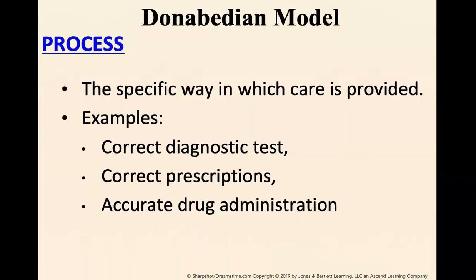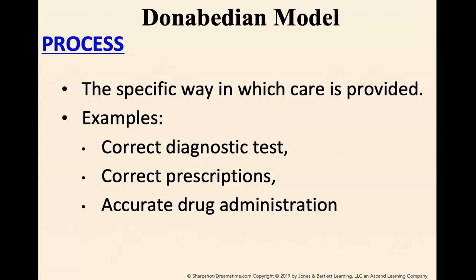The next domain that we will look at would be the process. And the process is the specific way in which care is provided to patients. So what are the guidelines? How is it done? Are we actually doing correct diagnostic tests? Are we doing what we're supposed to do if we want to find out if this child has strep throat, or if anyone who walks into the clinic and suspects that they have a flu, are we doing the right diagnostic tests?